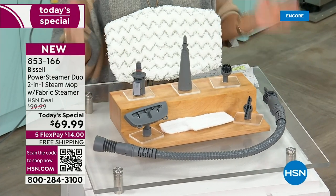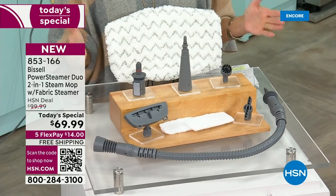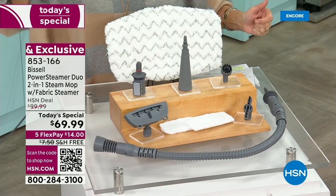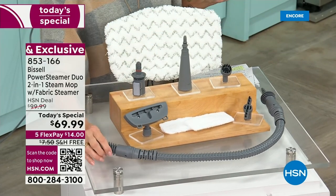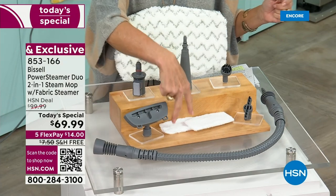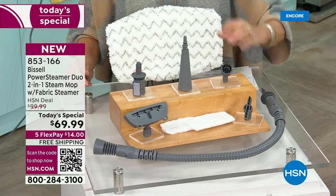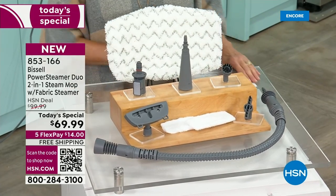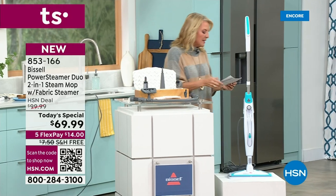From your floors to your tabletops to your countertops to literally steaming all your garments, this is the one you can now use. And it's completely handheld. You're getting everything you need — all the tools, including the extension hose. You're getting the steamer, two bonnets for the steamer, your grout cleaner, the stiff bristle, the intensity nozzle, and of course there's going to be your super scrubby floor cleaner included. All that — what are we doing tonight?